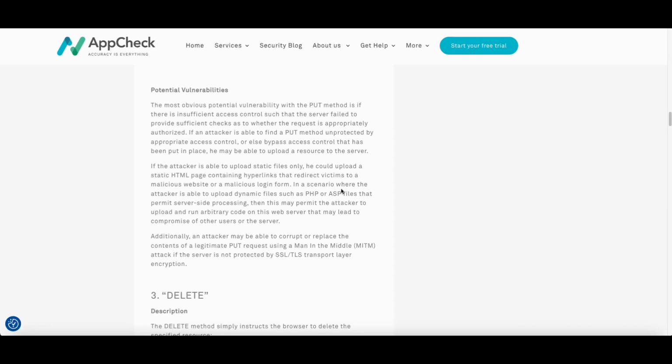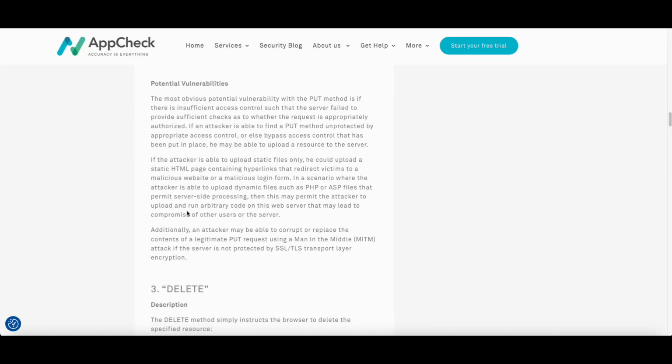Let's continue. In a scenario where the attacker is able to upload dynamic files such as PHP or ASP files that permit server-side processing, these may permit the attacker to upload and run arbitrary code on the web server, which may lead to compromise of other users or the servers.